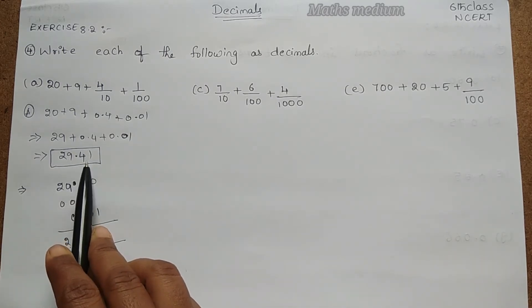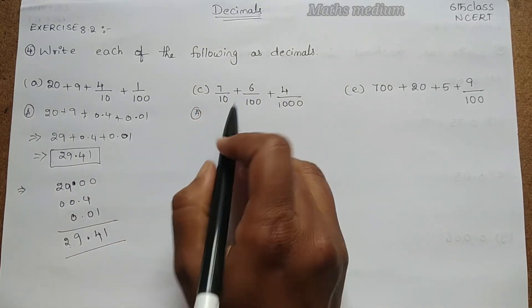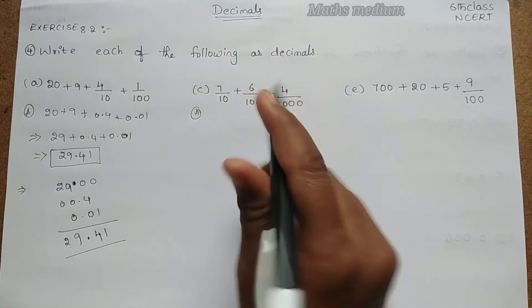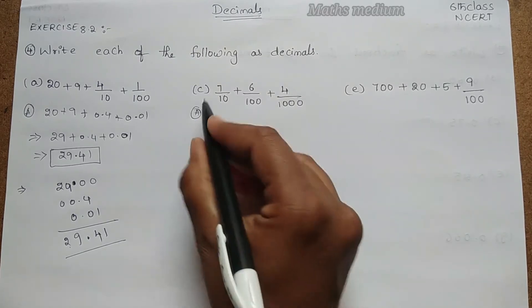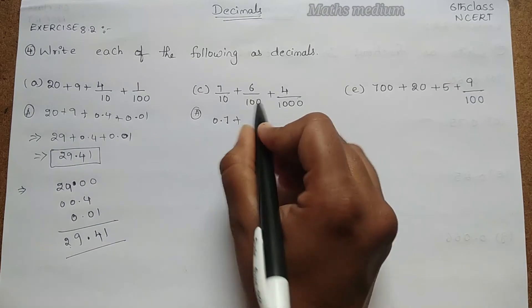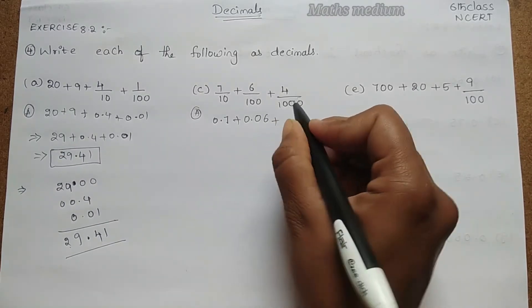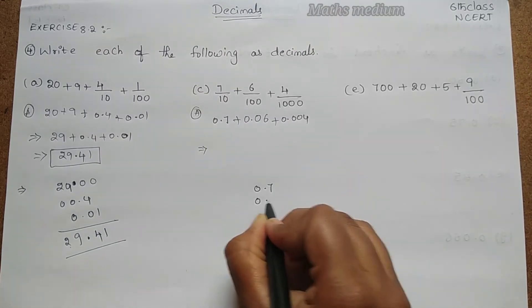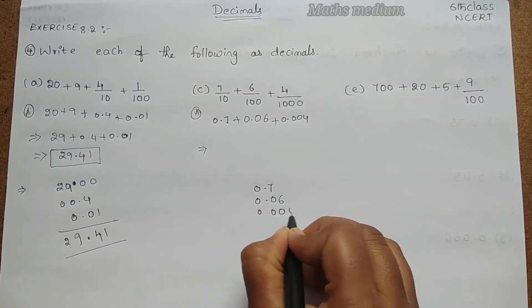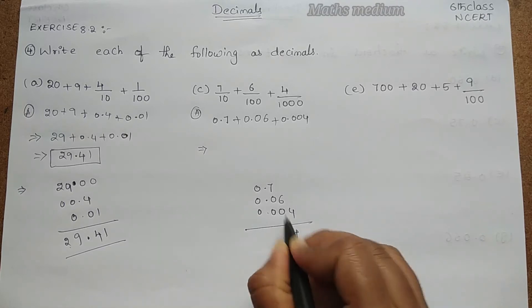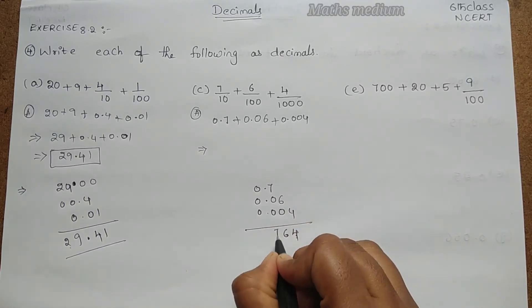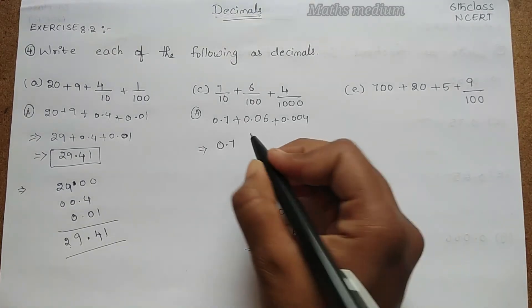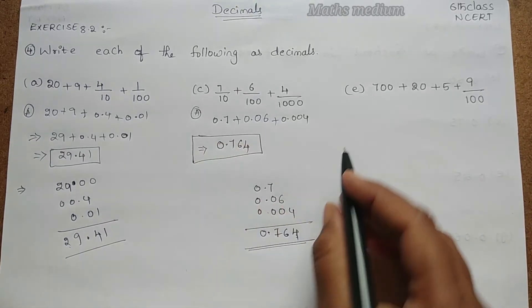Next, coming to this: this is 7/10 + 6/100 + 4/1000. Here no values before the point, so we have to take the values up to the point. So here 7/10 is 0.7, plus 6/100 means 0.06, plus 4/1000 means 0.004. So now we have to add up these all: 0.7, here 0.06, and here 0.004. So by adding these we get 1000th place as 4, 100th place as 6, and 10th place as 7. This is the common for all point, this is the 0. So this is the correct way of representing after the decimal, so 0.764 as the answer for this given question.